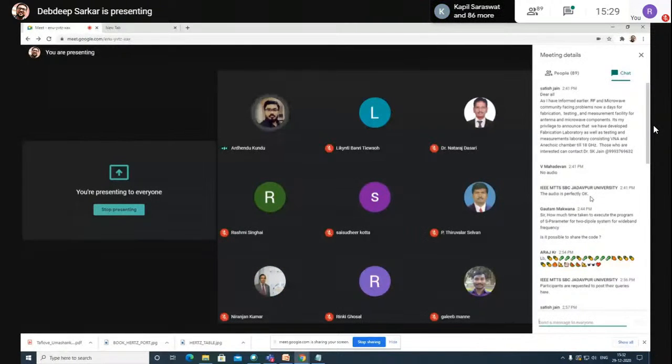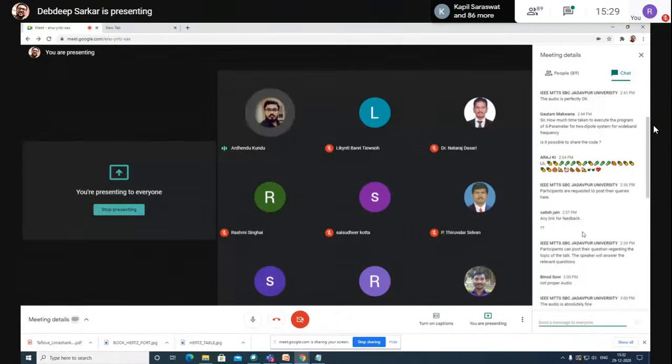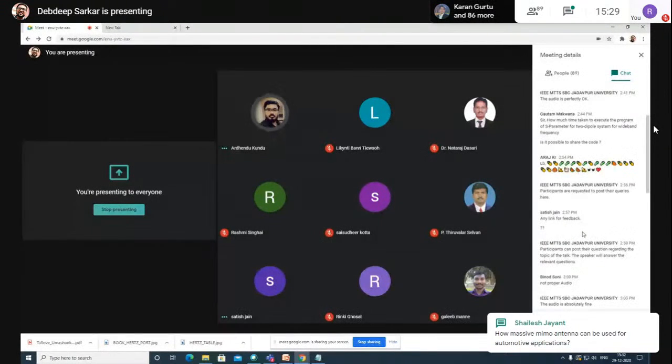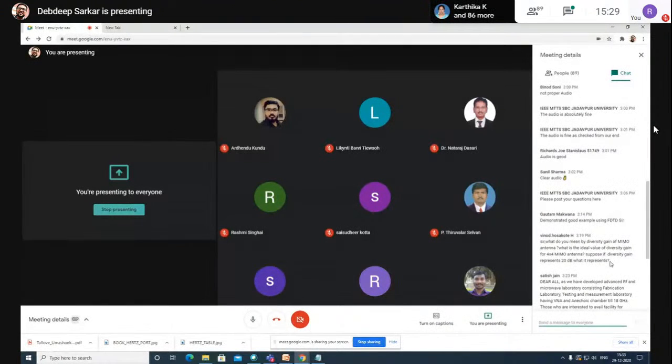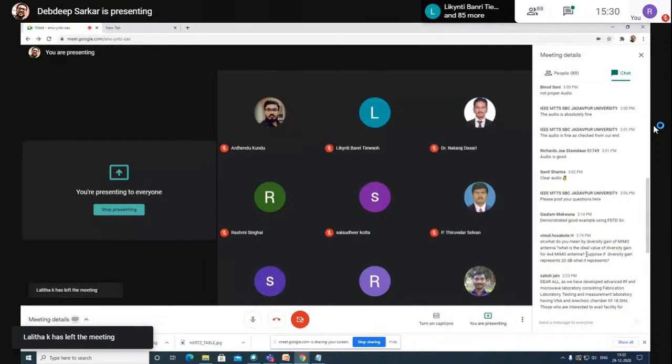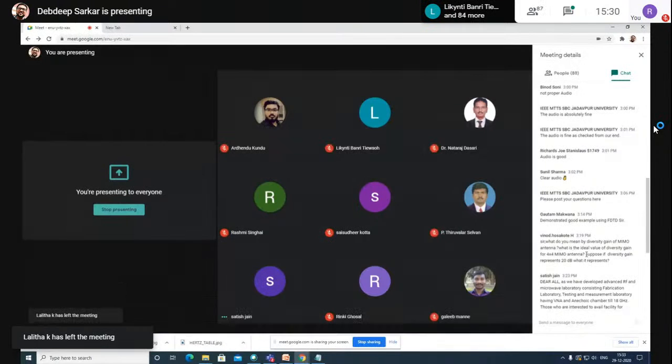Okay. Next one is: what do you mean by diversity gain of MIMO antenna? I think this is probably slightly not relevant to the CEM workshop, but still I will try to address it very shortly. Generally, we define it when we find out the envelope correlation coefficient, then we do a manipulation on that, like square root of 1 minus mod rho square. It is just another metric to denote how much diversity the system has.